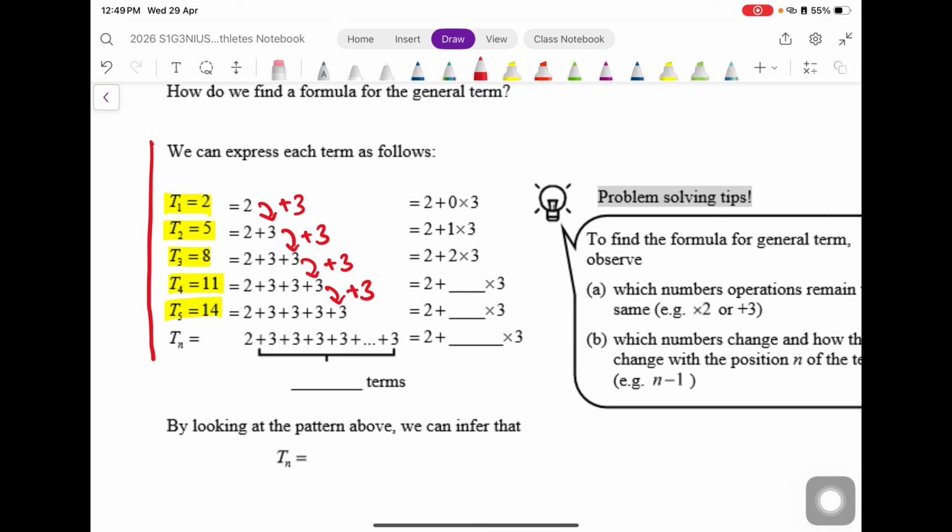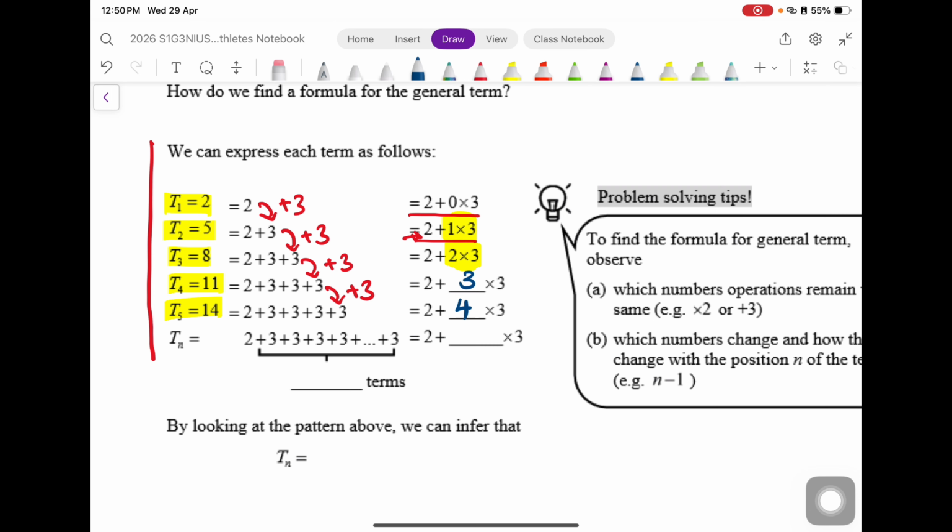If I want to write it in this form, for the first term, I will have my first 2. Now my first term has no 3, so it's 0 times 3. For the second term, I of course start with a 2, but then I added a 3, 1 times 3. The next term, term 3, I have a 2, and since I added a 3 from the previous term, I now have 2 times 3. So here, obviously, this is 3 times 3, 4 times 3.